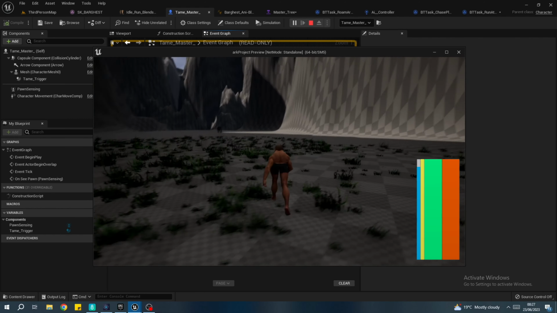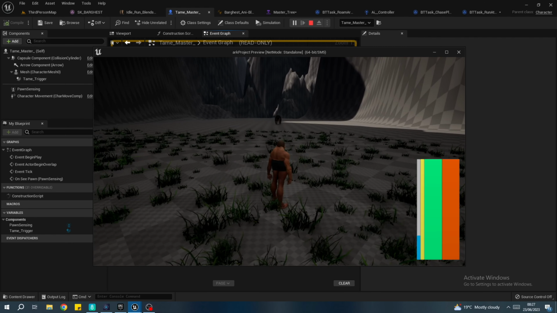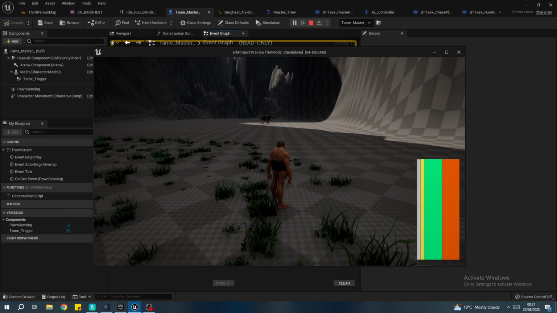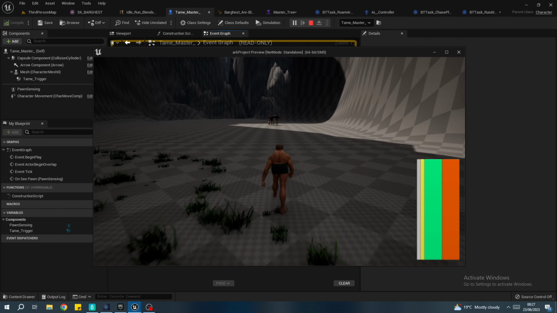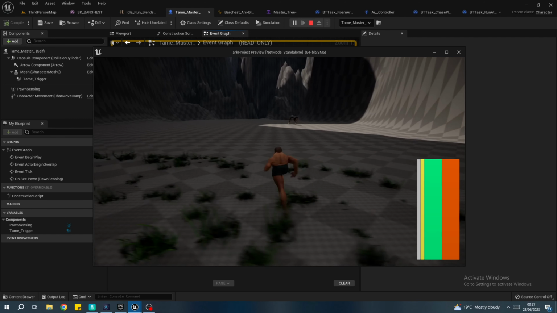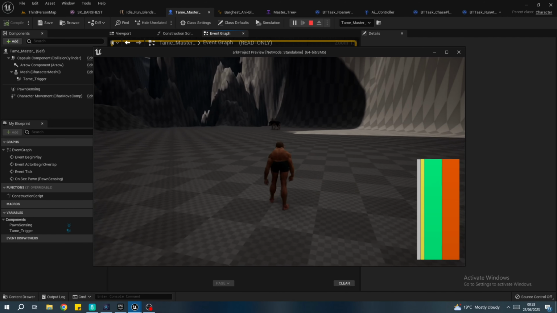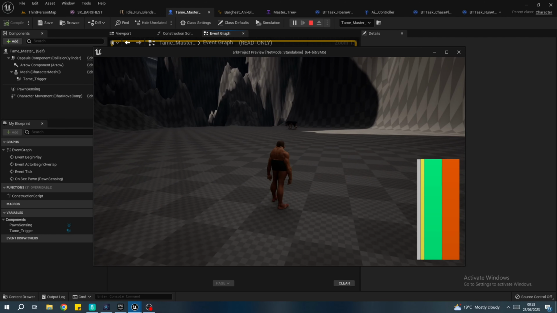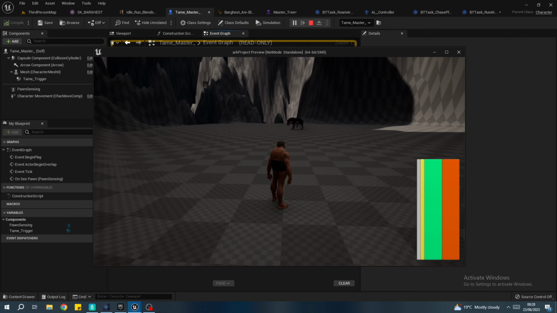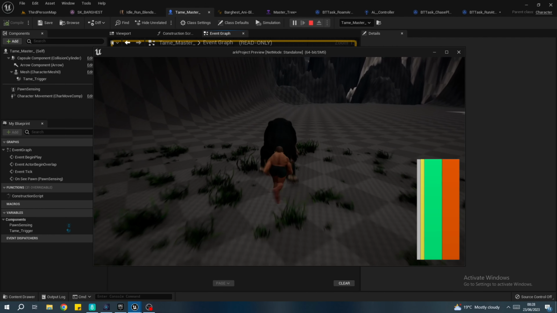Press play. So now he hasn't seen us. He is walking our way though. He is having a little look around. And then he should, once he sees us, he should chase us. So let's let him look around. Are you going to chase us? Just go this way, mate. There you go. And then boom, it's caught us.